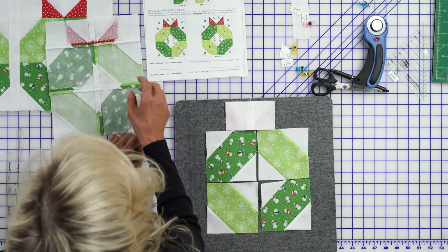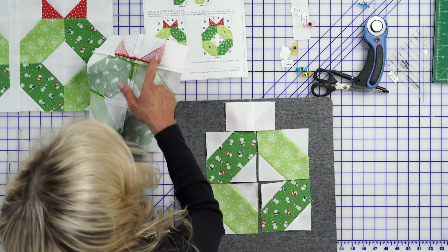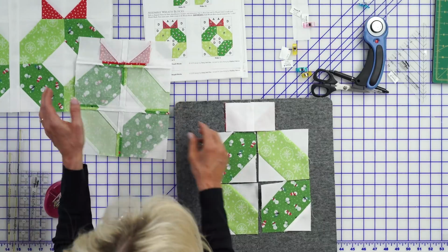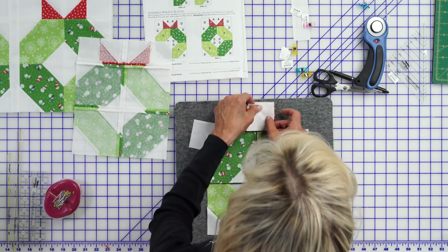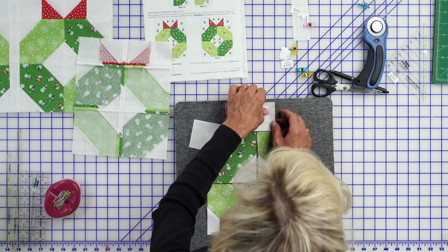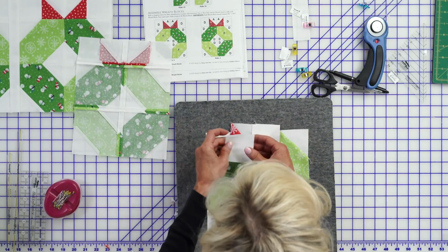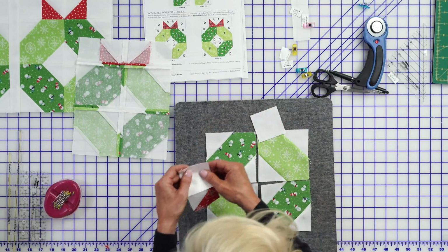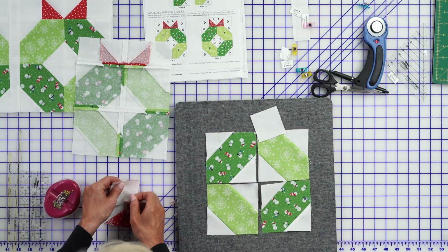It looks like, and this is logical, right? You can see there's a lot of bulk in there, so naturally you're going to want to press away from that. I'll show you what I mean. We talked a little bit about this in the first video, how usually a block is going to really tell you what it wants to do as far as pressing goes. Now I am going to go ahead and pin both of those and sew on each side just to save us a little bit of time.